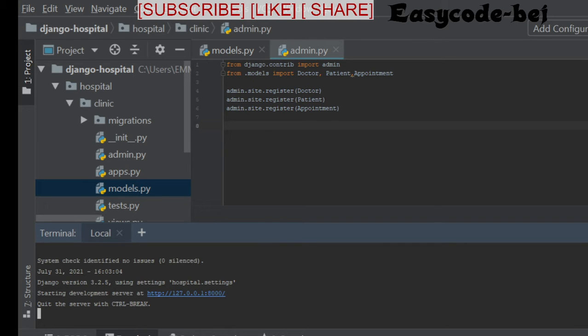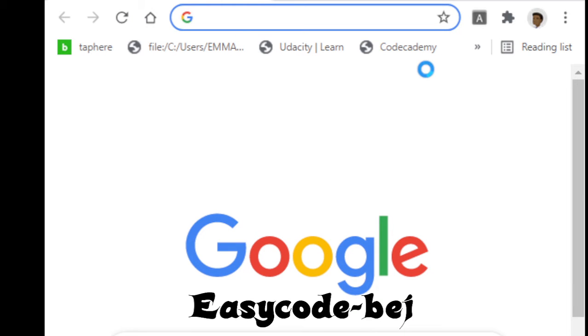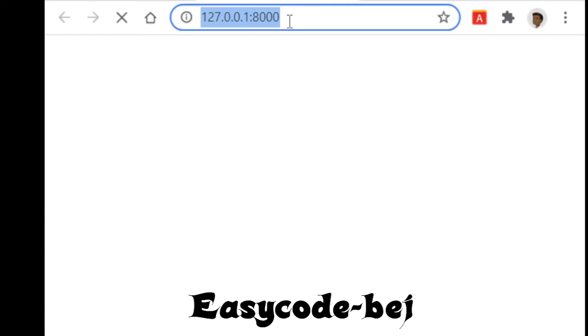So we now open up our browser and then access it. Okay, it's loading up.